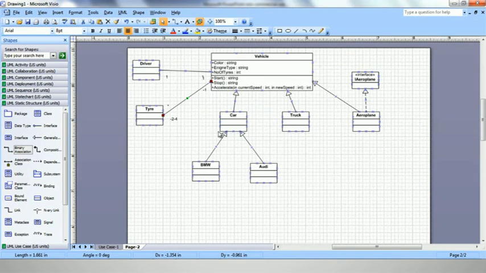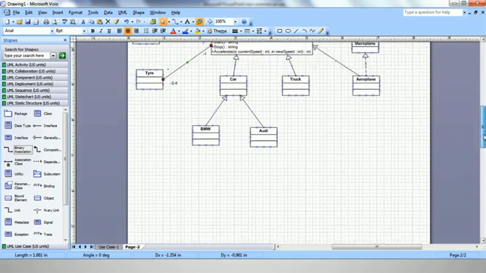Okay? That's how you represent multiplicity. Okay. Now there is also the aggregate and composition I had mentioned to you earlier.